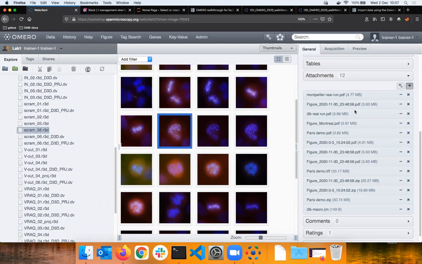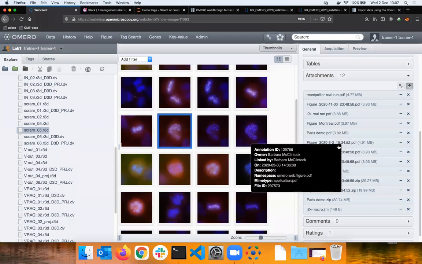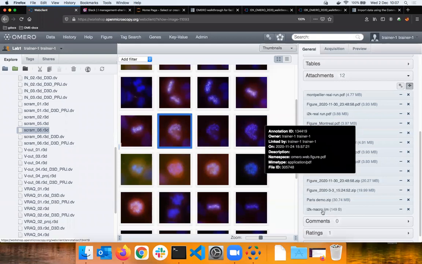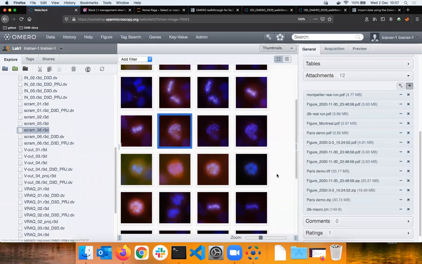But it's stored now for you on the OMERO server for later perusal, and you can find the file by connecting, let's say, Fiji to OMERO using the OMERO API, as we discussed in the presentation, and then retrieve this I2K macro IJM, which I just uploaded, and the Fiji connected via API to OMERO will retrieve that.